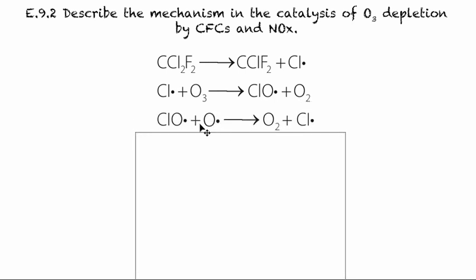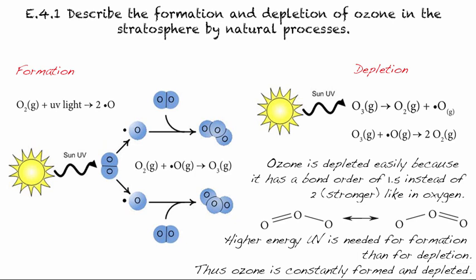That one can react with oxygen free radicals in the atmosphere. You might wonder where those came from. Looking back at the SL, our first step in formation was when oxygen absorbed high-energy UV light to produce two oxygen radicals, which were necessary to produce ozone.